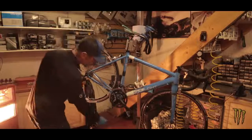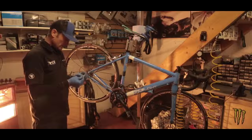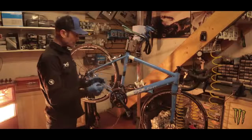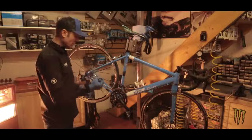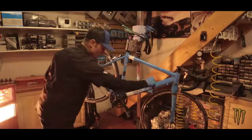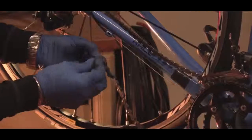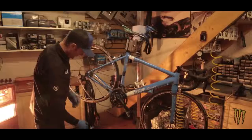We've got a male and a female end. We'll grab Shimano's chain pin — these are all different as well. If you're using a 9-speed, 10-speed, or 11-speed system from Shimano, the pins are all different widths. The chains are different widths for the different numbers of gears, and the pins are not interchangeable — make sure you use the pin that comes with the chain. Drop the chain off of the small chain ring; it just gives you a bit of slack to work with. Bring the two ends together, take the pin — the rounder end goes through first, that's the guide part — and the whole thing will hold itself together.